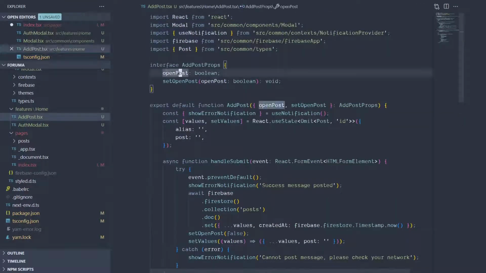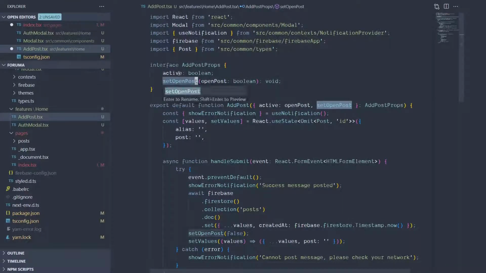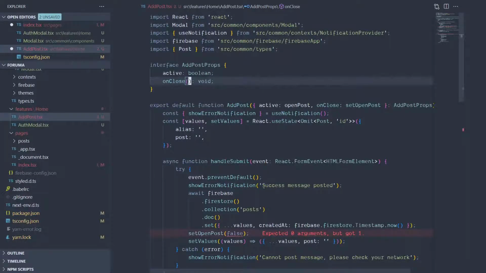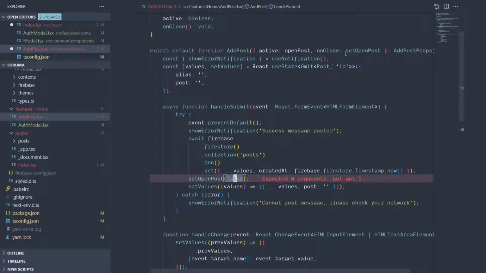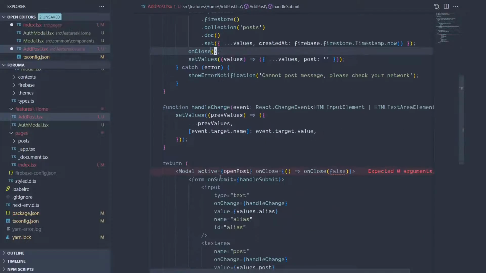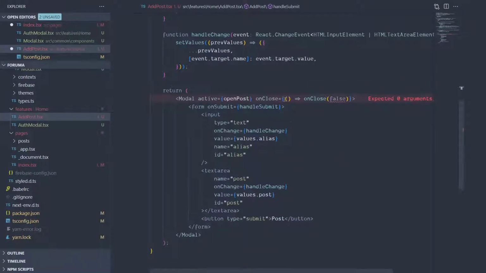This is kind of confusing me. So let's change this to active. Active here, definitely. And this one is on close. And let's get rid of what's in here, because definitely that's not working. So let's change that to on close. Boom. Because we are closing, there is no need. We are not passing any values in here, right? And in this case here, it's just on close, so we are just going to be passing in this. Nice.